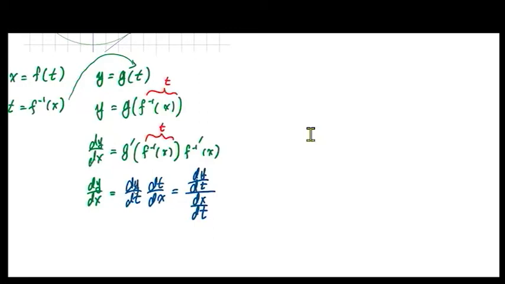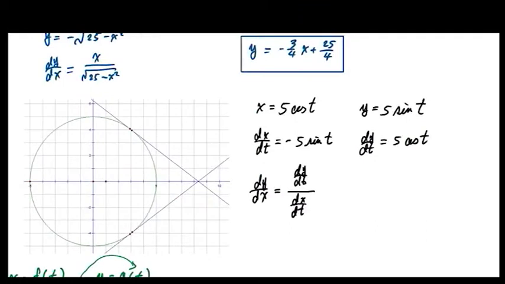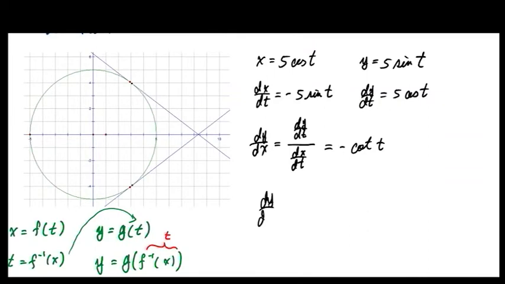Okay, well then, now we are ready to do this. So this thingy is just this thingy over that thingy, which is of course negative cotangent t. Too much algebra? Too much trig identity? You got this? Okay, that's nice. And we have to evaluate this, right? So what is dy over dx evaluated at what? You cannot put 3 anymore because look, this is a function of t. Ew. So at t equal to what? Somebody give me.